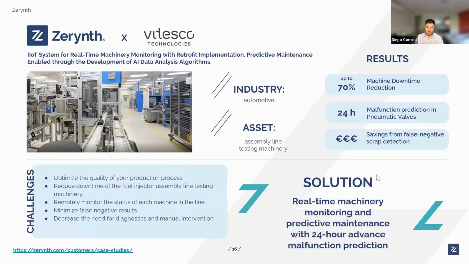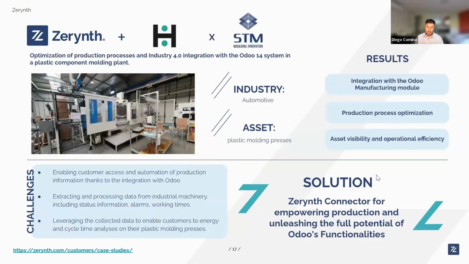The last use case I want to show you is a real integration with Odoo. This is a customer producing plastic components in a molding plant, and exactly as I was describing before, they had breakdown information from the asset to the system. The data were extracted manually, some information was missing, and the alarms were not reported. So we did the full integration with Odoo, with the manufacturing module, as I was describing before, which allowed the information to really flow, optimized the visibility, and optimized the process.